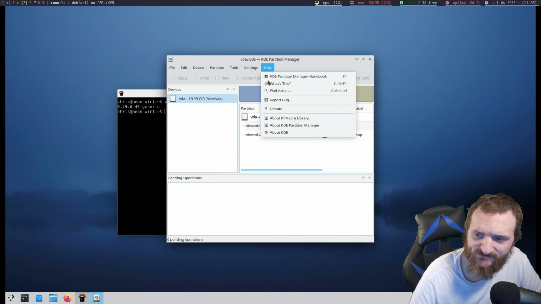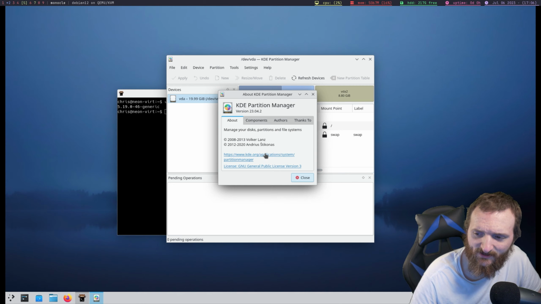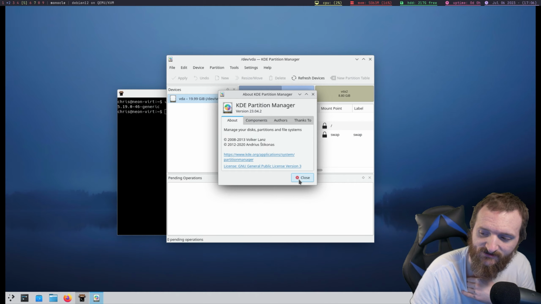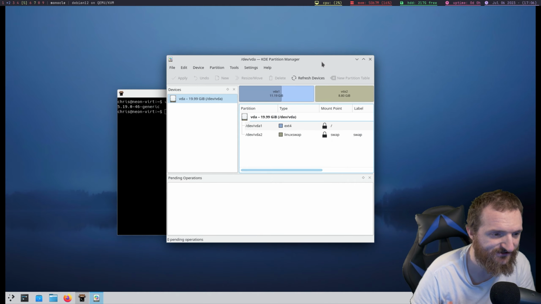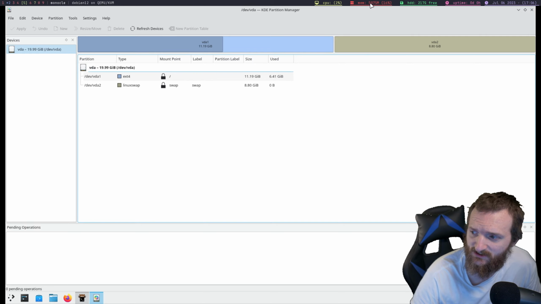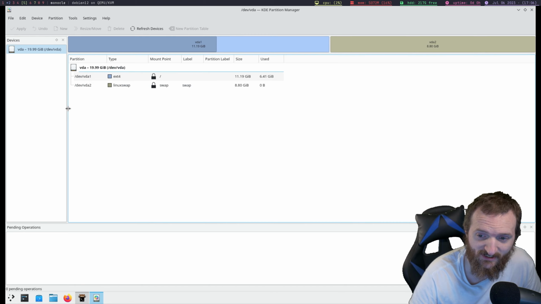No, this is their own partition manager. Huh, I've never seen this. Yeah, KDE Partition Manager. I have never seen this application. Most of the time it's GParted, but it looks set up like GParted almost. And yeah, that's a pretty nice application, to be honest.